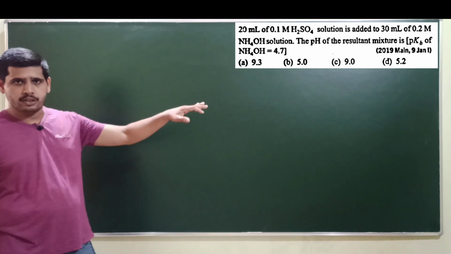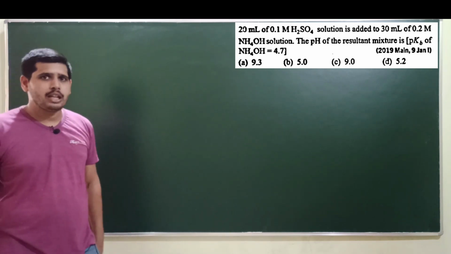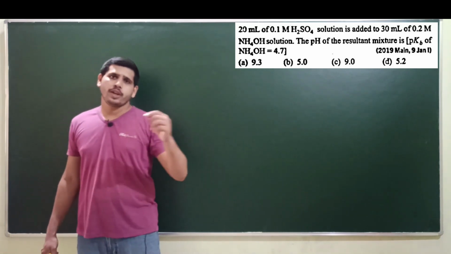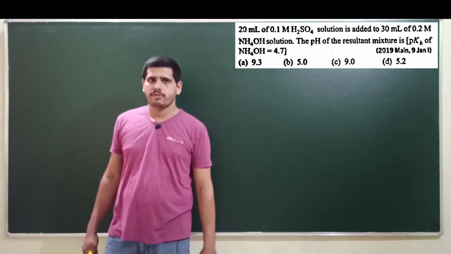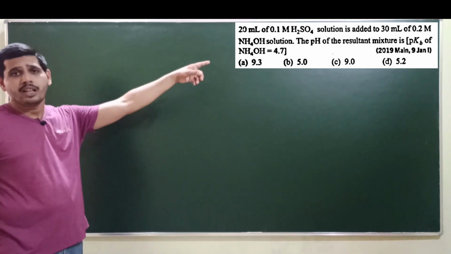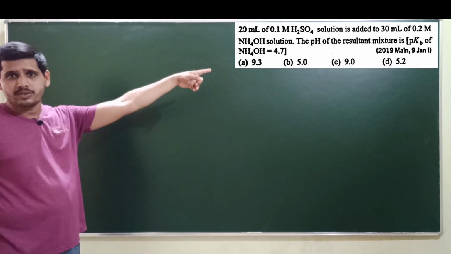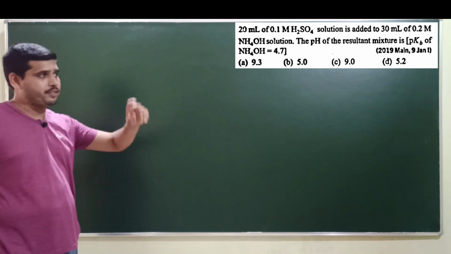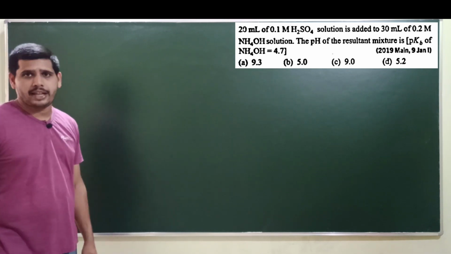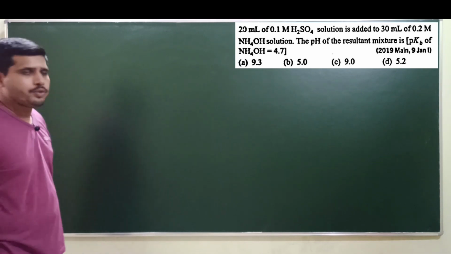Now if it is a buffer forming solution, then we can find it out with the help of the Henderson equation. If it's a basic buffer, pOH will be calculated first, then pH from that. Whereas if it is an acidic buffer, then directly. Acidic buffer it can't be, because the acid is strong. For an acidic buffer, a weak acid has to be there. If at all it is there, then it is a basic buffer. Let us find out by calculating the amounts. Later pKb is given, therefore we can compute it.